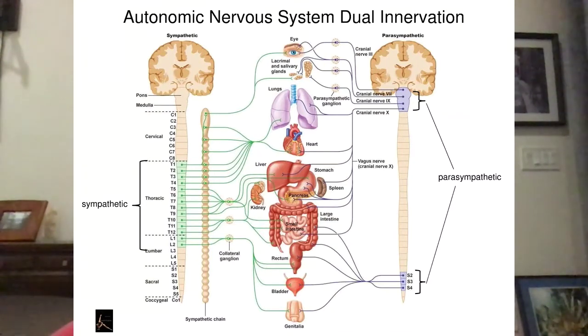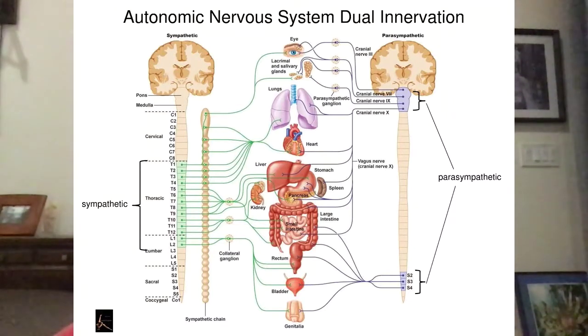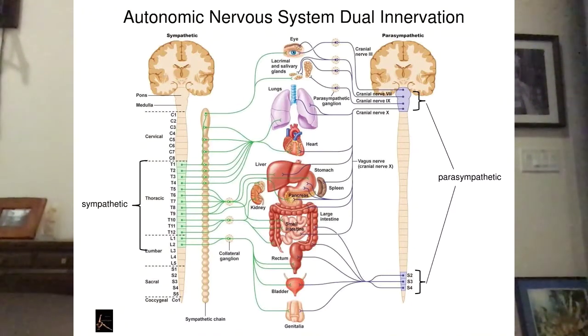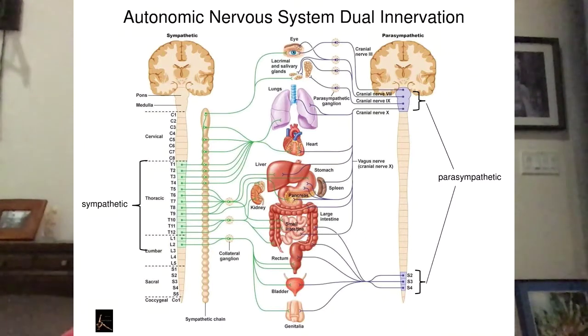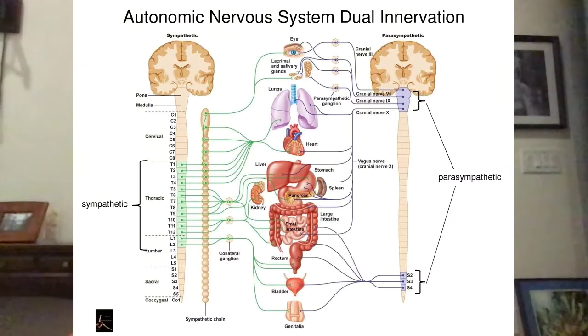But it might slow down the heart. You can slow down your heart rate while you're digesting. Okay, so it's actually slowing down, inhibiting the activity of the heart. Right? The other thing then, again, I mentioned it's anatomically different. So the sympathetic division actually originates in a part of the spinal cord, and those nerves originate in the thoracic area and the lumbar area. So sometimes we refer to the sympathetic division as the thoracolumbar division.